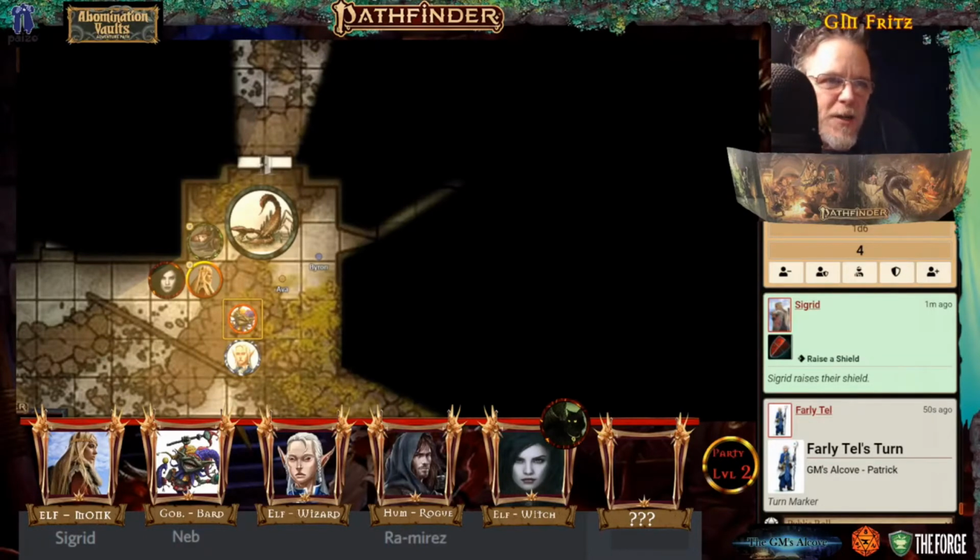You shroud your hands in a crackling field of lightning. Make a melee spell attack roll. On a hit, the target takes 2d12 electricity damage. If the target is wearing metal armor, you get a +1 circumstance bonus to the attack roll, and the target takes 1d4 persistent electrical damage. We'll ignore that. Critical is double the initial. All right, so he's going to make a spell attack. Let's do that for Farleytell, and make this a public roll so you guys can see.